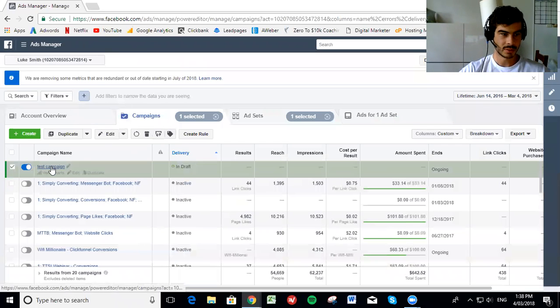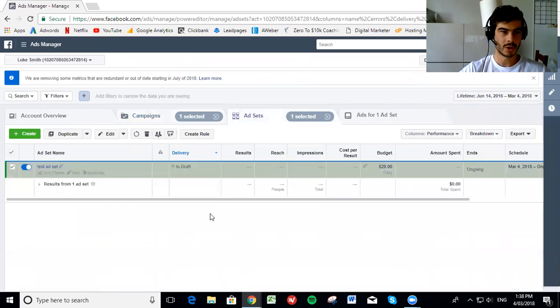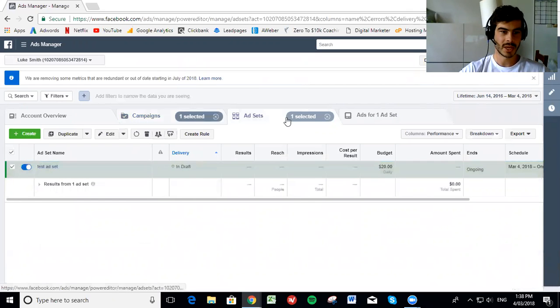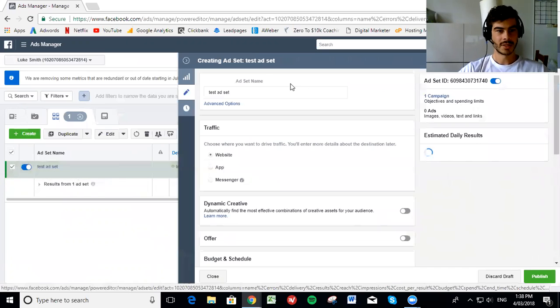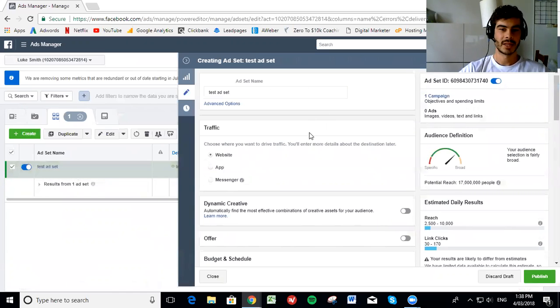You can jump into the campaign name here and we'll open up the ad set level. You can see we've gone from campaign to ad set, and then after this it will go towards the ad level. So to adjust the settings at the ad set level, just hit edit here. It should already be highlighted. You can tick it on the left hand side and then hit this little pencil, or you can just click edit below it here. And this is going to open up all your options at the ad set level.